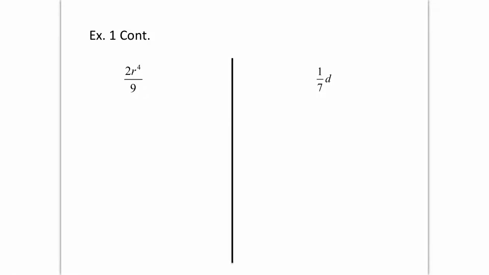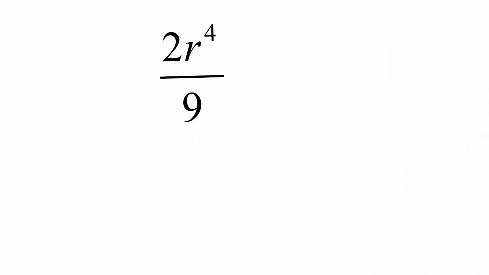So let's go ahead and try a couple more here. We do have fractions, so we also need to understand how to write the sentence with fractions. So here, the first one is 2r to the fourth power over 9. That's how you just read it, 2r to the fourth power over 9. So first, we know that this fraction line means you're dividing, so that's a division. Up here, the numerator, which is the top of the fraction, we are multiplying two terms. We have 2 times, there's the dot in the middle, r to the fourth power. So we do have a number, and that variable is just the r. And the denominator is just a 9, so we are dividing by 9.